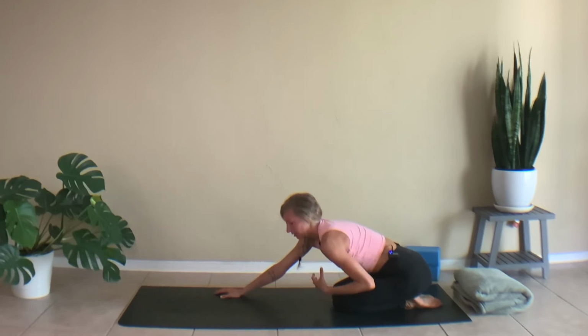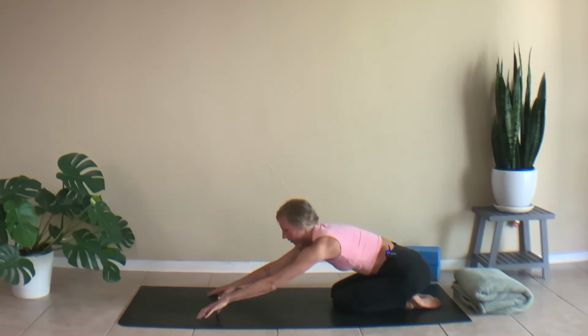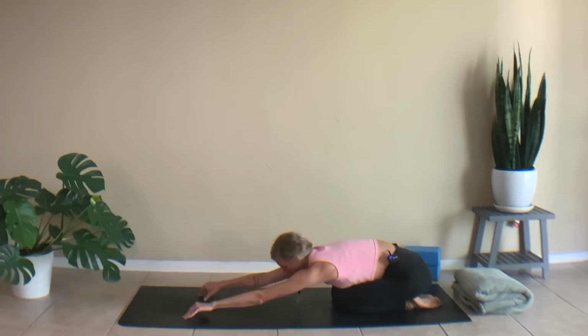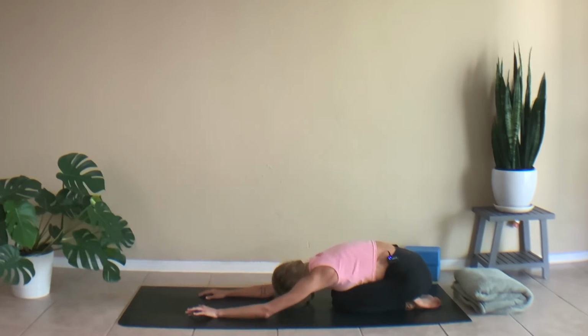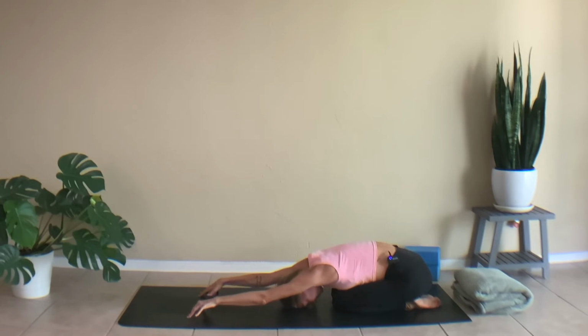And if this is still a little bit too much for you, you can place a pillow or a block or something between your knees just to give you a little bit more support here. So take your variation and relax and place your head on the mat. You can take different variations with your arms. So if you would like them by your sides and this feels good, you can do that, or extend your arms above your head.